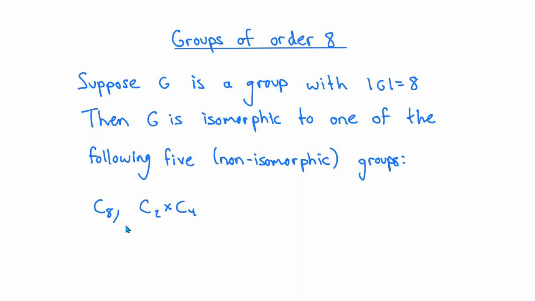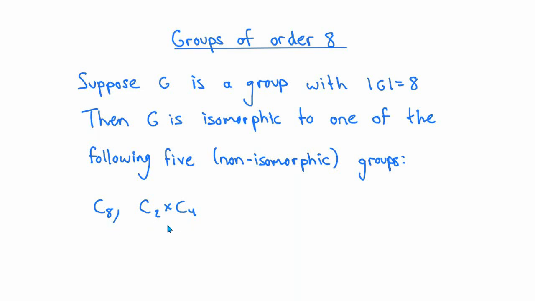Well, they really are not isomorphic. If you take a look at C2 cross C4, you're not going to be able to find a generator for the group, and so it's not a cyclic group. The reason for the difference in behavior here has to do with the fact that 6 equals 2 times 3, and 2 and 3 are relatively prime, but 8 equals 2 times 4, and 2 and 4 are not relatively prime. Anyway, I wouldn't worry too much about that now, but you can just believe me that these two groups are not isomorphic.